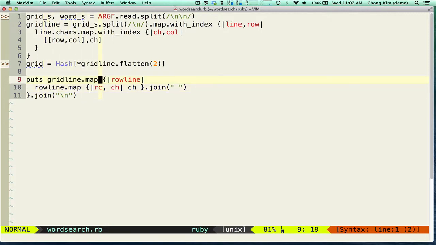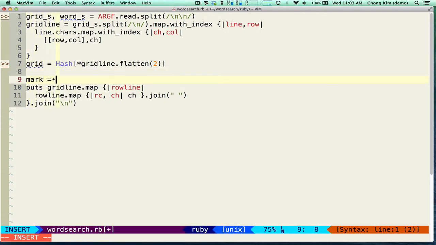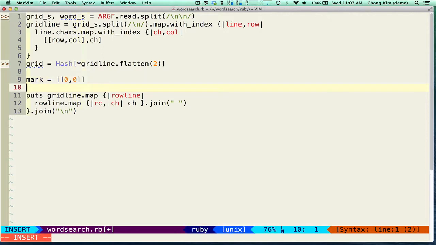The reason why we're doing it this way is because we're going to have a mark, and that's going to be a list of found coordinates. So for example, let's say 0, 0 was a found coordinate, and that will show up. So here we'll put a condition saying mark.include? the row and column information, then I want to put in the character, otherwise I'm going to put a dot.